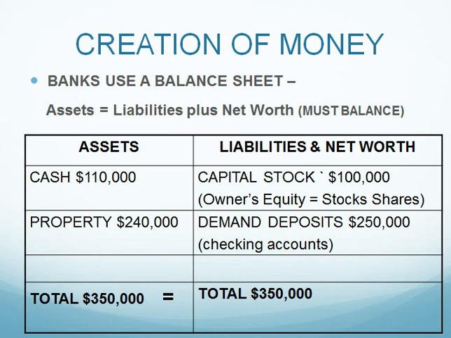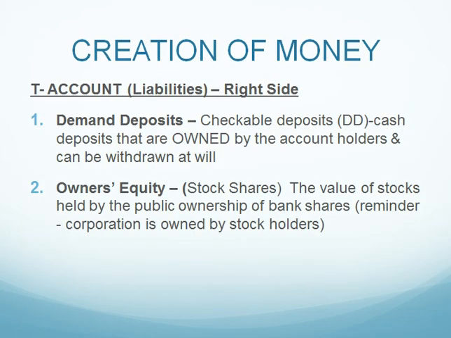Remember, demand deposits are part of M1. They're the most liquid, and so people can come and say, I'm demanding some of the money I deposited in my account via paychecks, checks, currency, etc. And that gives us a total of $350,000. So we see that this example bank's T account is balanced. Okay, so demand deposits, those are checkable deposits.